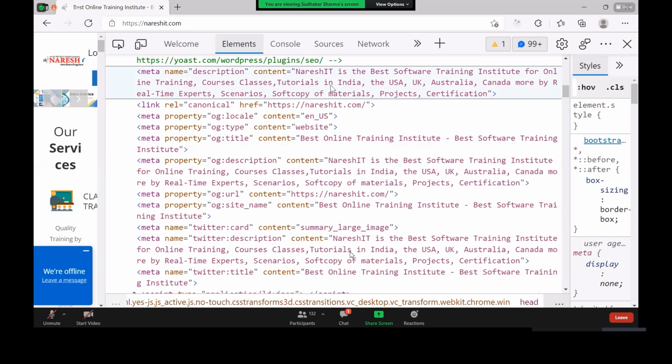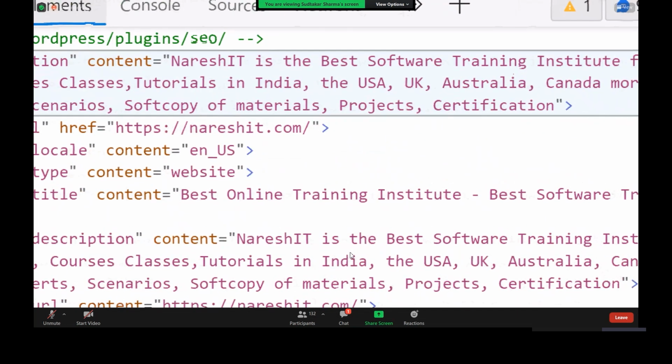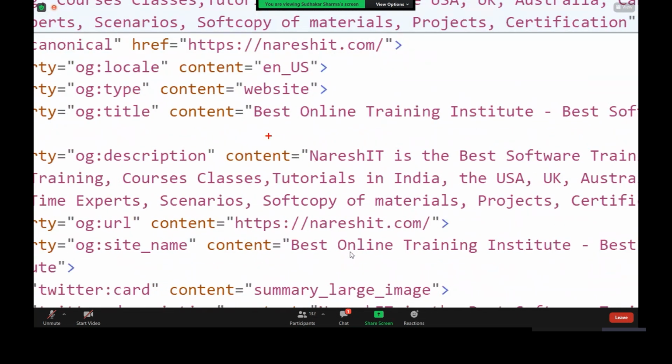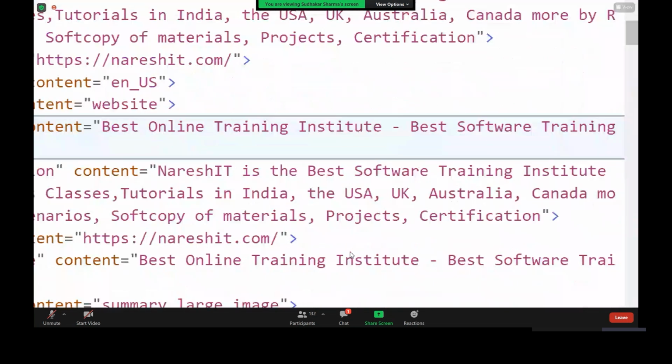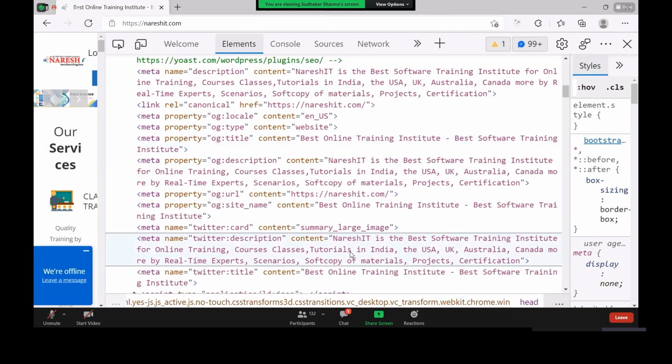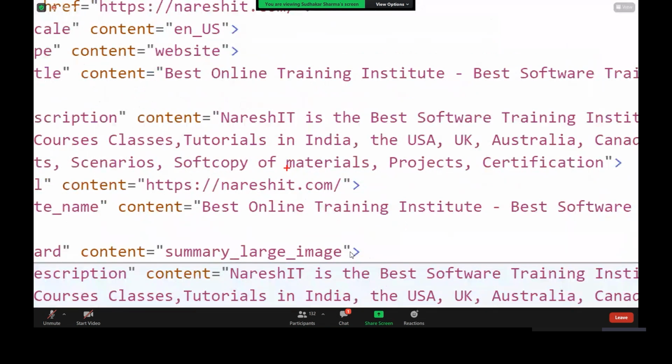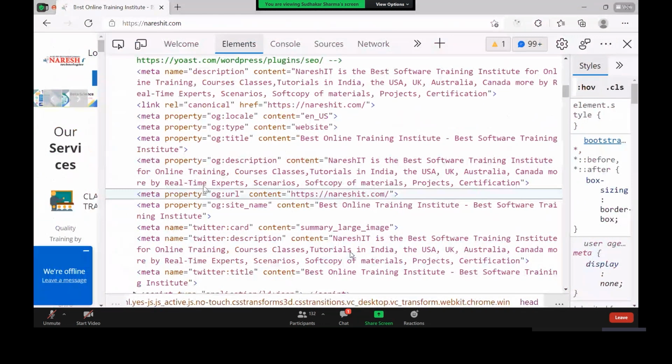They are using best online training, and best software training. And see here, they are also giving some other keywords. They wrote in many categories: best software training, online training.